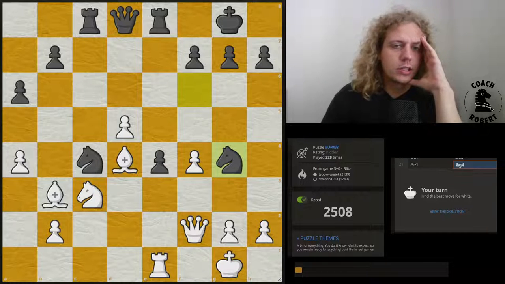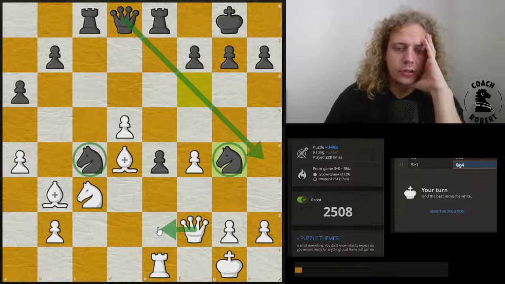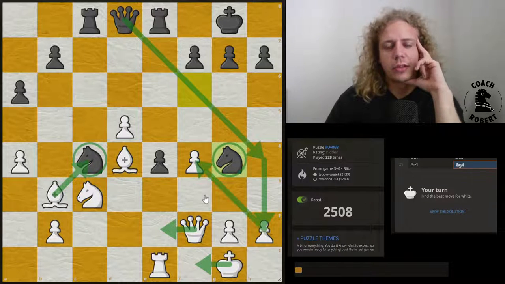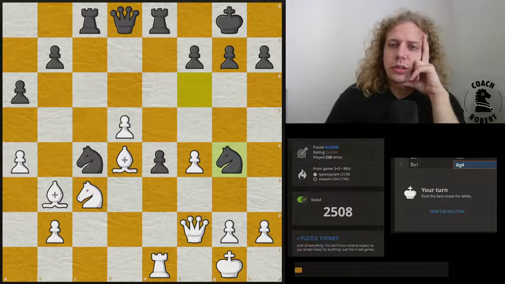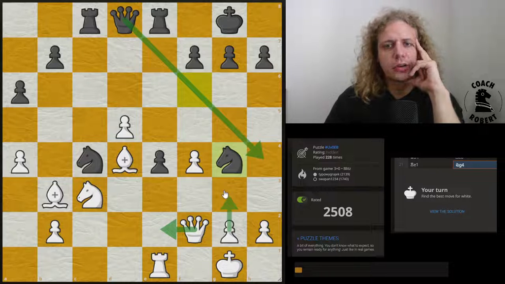I'm guessing that the reason this is a puzzle at all is that after queen e2 hitting both of these knights, they have queen h4. And if you take this one, they can play queen h2, king f1, queen takes f4 with what looks like a lot of counterplay. So it's probably the case that we'll play queen e2, play queen h4, and we'll have to add the move g3.